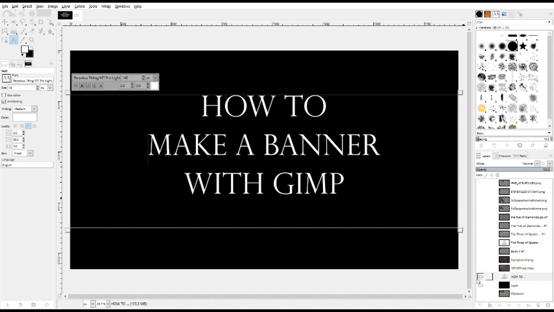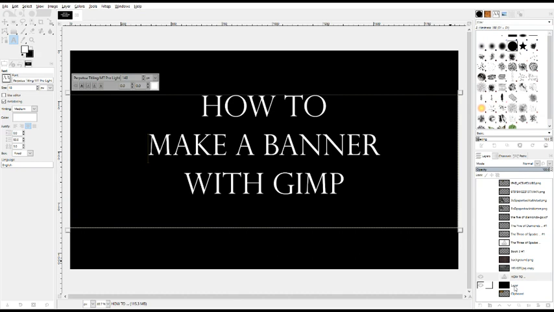So I'm starting with an already set up size of banner here. I like to put a background layer, as you can see here at the bottom right. They show all your layers, and I'm using an already set up one. I'm just copying off of one I've already done, so I have a lot of layers here, but you can ignore all of these pretty much.